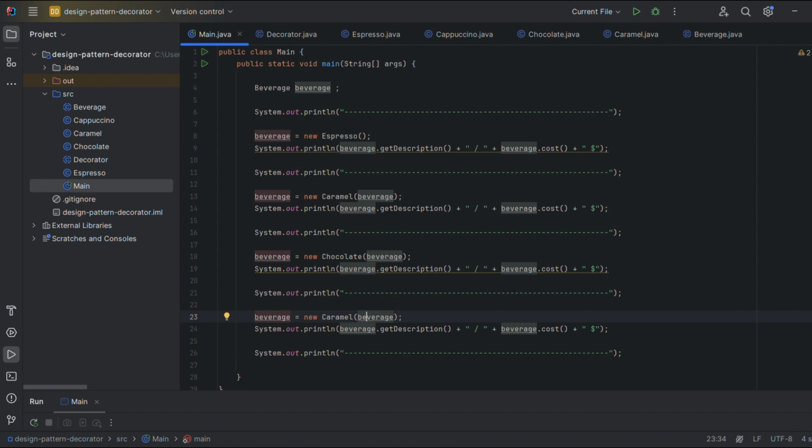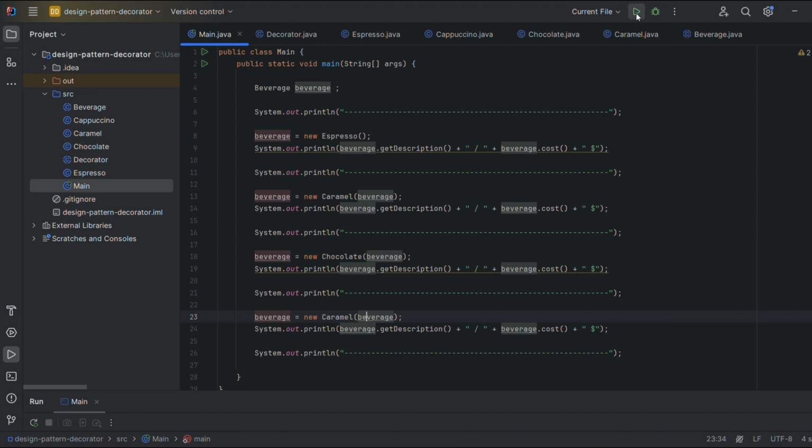So now when we print the espresso description and cost, we will get 6. Then when we decorate it with caramel, we will add the cost of the caramel to the beverage cost, so we will get 8, and again with the chocolate we will get 9.5, and finally we will get 11.5.